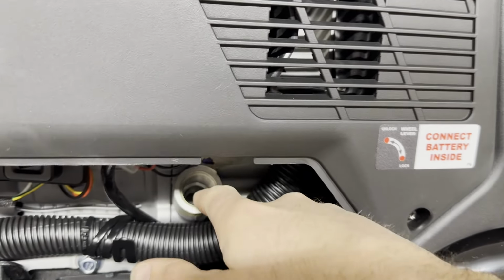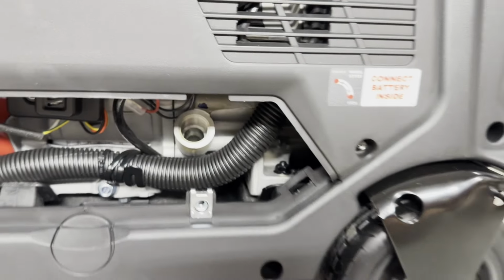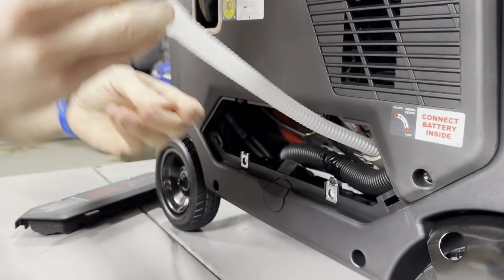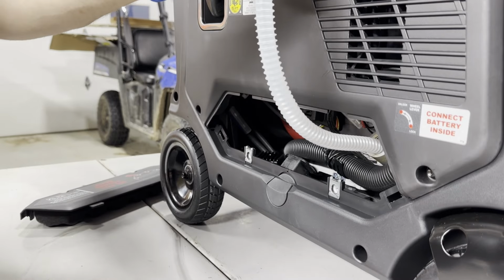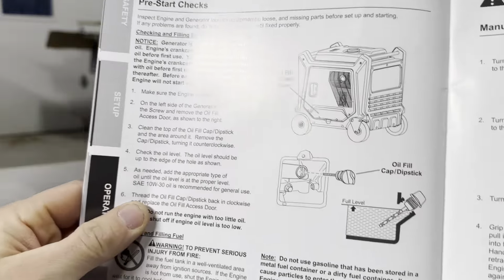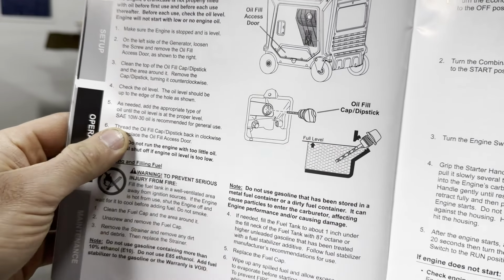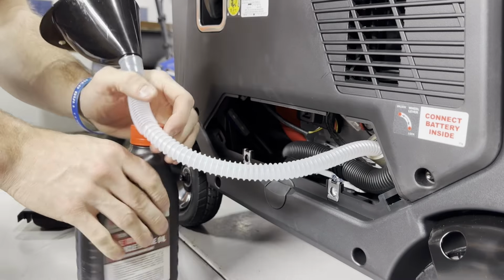Yeah, quality control. So what we need to do is fill it so that it's at the bottom of these threads. So we're gonna grab the funnel they gave us, and we got some oil. Perfect. Just gonna grab the directions real quick, and we're gonna double check all of that. Yeah, for you guys at home, shows you right there. Full level is at the bottom of the threads. So I wish it gave us a number so we knew what we were shooting for.